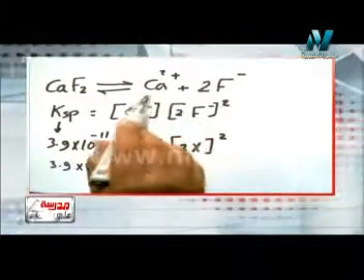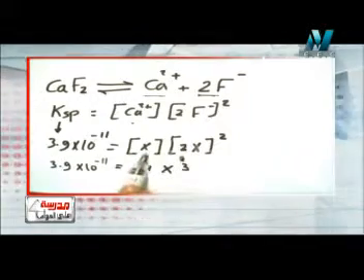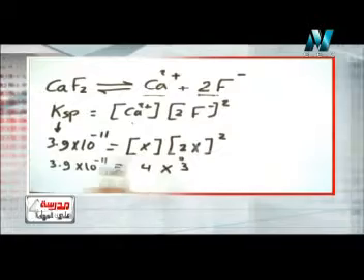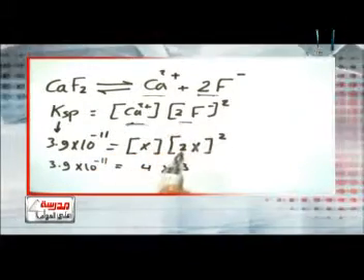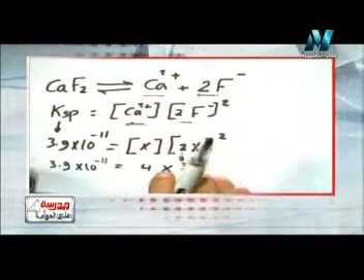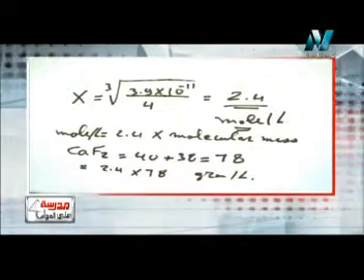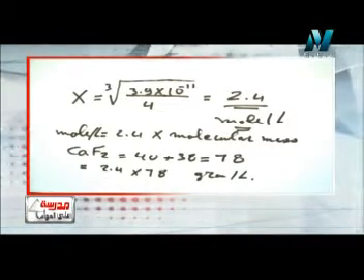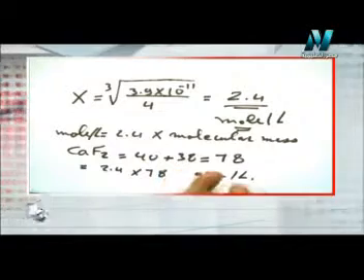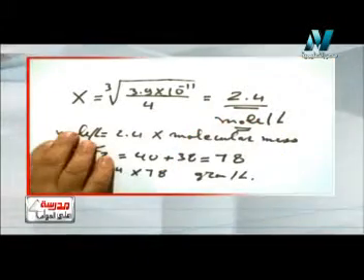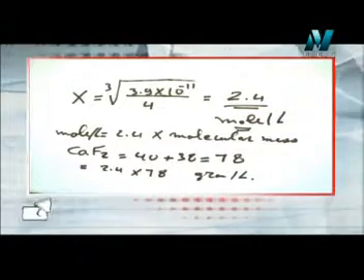Here take care, 2 very important points. Number 1, let's refer to it another time. Here the 2 ions are different, 1 calcium and 2 fluoride ions. I take x, for example, as the unknown symbol for the value of this degree, so I must write 2. Number 2, the value comes in mole per liter. In order to convert mole per liter, I multiply this value by the molecular mass of the substance. Here the substance is calcium fluoride, calcium 40, fluorine 19 by 2, so 38, it will be 78. Then the value of x by the molecular mass will be in gram per liter.